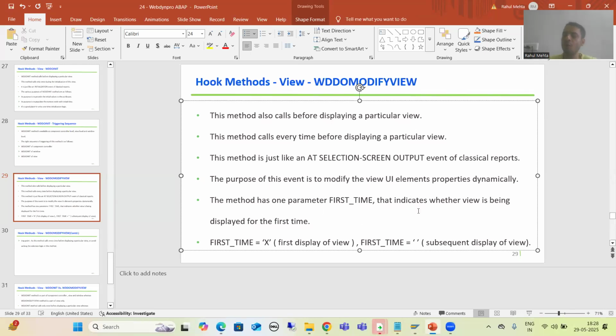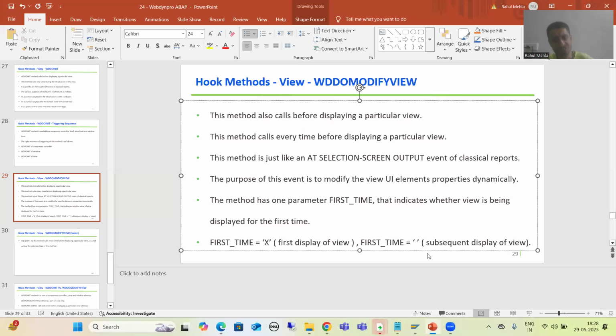What is the purpose of this parameter? The name itself suggests first underscore time. This parameter tells us whether the view is displaying for the first time or not. Whenever the view is displaying for the first time, this value is capital X. If the value is space, it means the view is not being called for the first time.